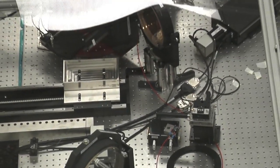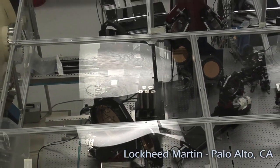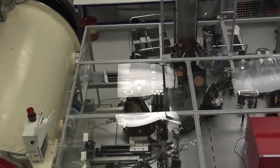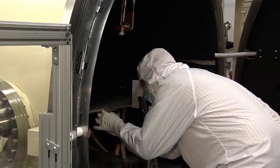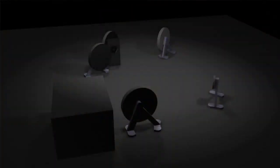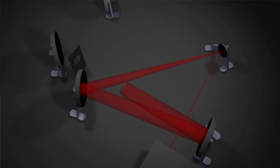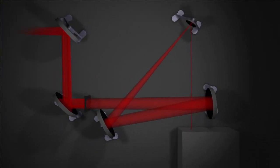We're standing above some sort of clean room. Can we get down there to get a closer look at what's going on? I think that can be arranged, and my team that's been building this and aligning it and calibrating it can lead you through what it does. What we have here is the optical metrology assembly for the NIRCAM instrument. We place NIRCAM inside of the chamber. The system of mirrors takes a small beam from a star, expands it up, and then makes the beam coming into the NIRCAM instrument the same size and shape as if it would be coming from JWST.